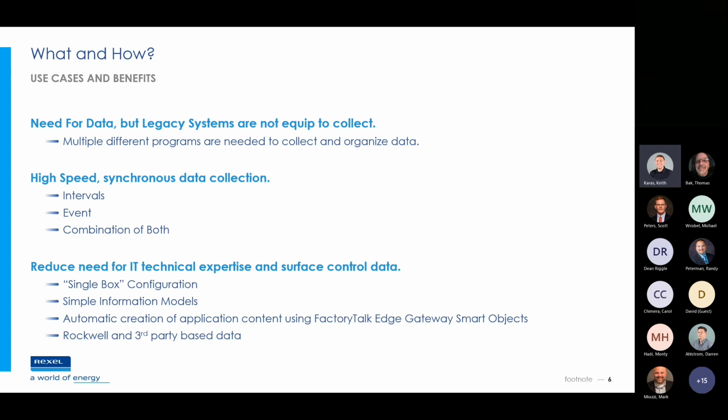I'll show that in my demonstration today. And not only can we collect data off of Rockwell controllers in the control system, but utilizing some OPC connections and Kepware Enterprise, we can also enable some collection on some third-party devices as well.